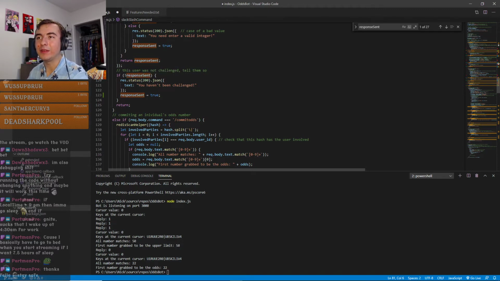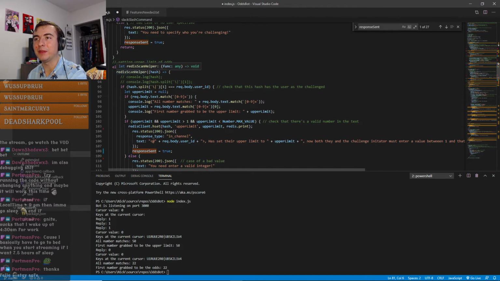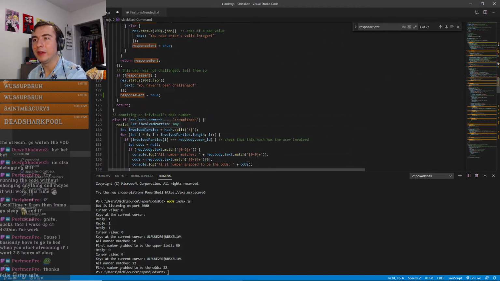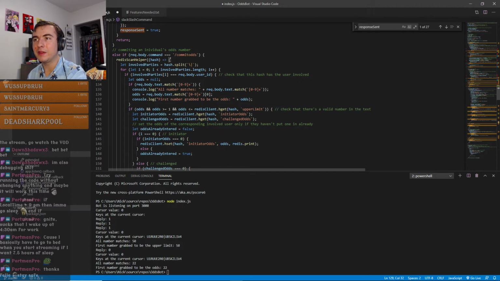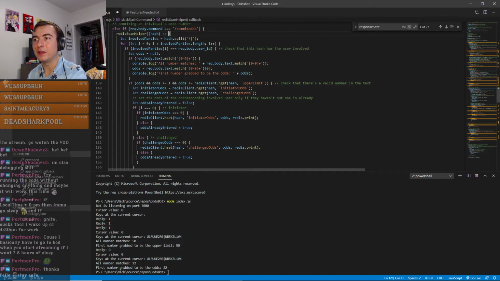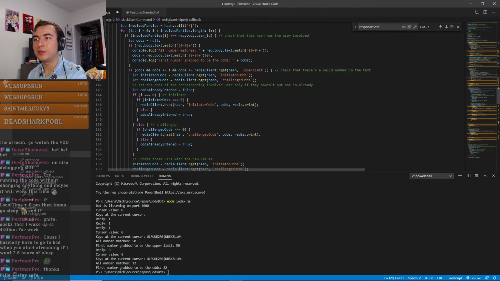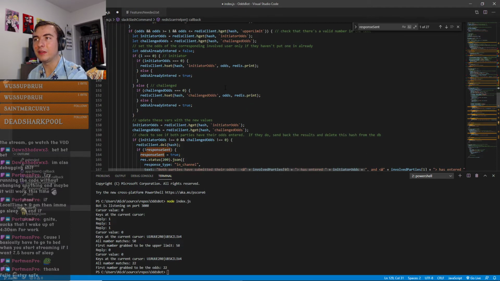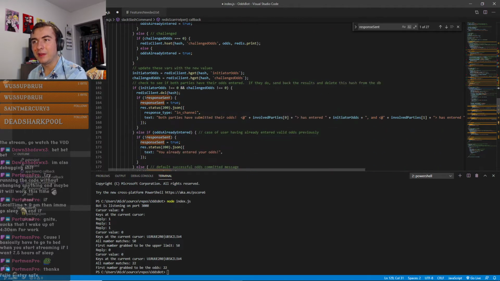Then, if there hasn't been a, this one is you just need it because if this is like the final case, and it's not, and this is specifically in response to the end of the Redis scan helper. Same thing here, where we have the commit odds. Odds. Set all of those things. Blah blah blah. This is where the Redis client needs to do its HGET and then in the response do all this other stuff. Initiator odds. If the initiator odds, blah blah blah.